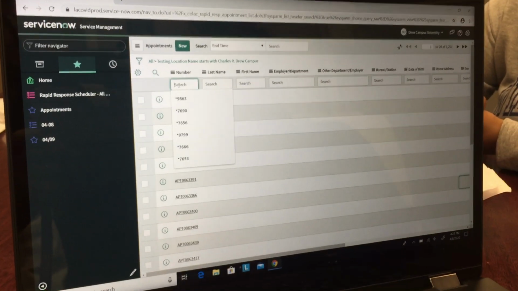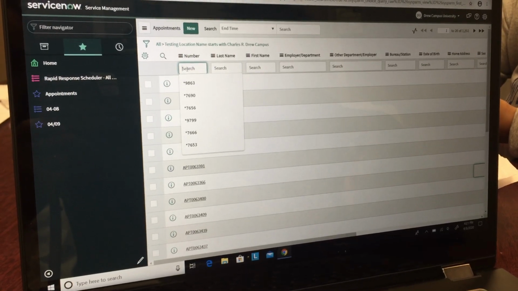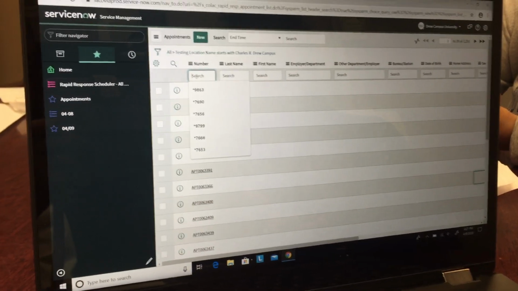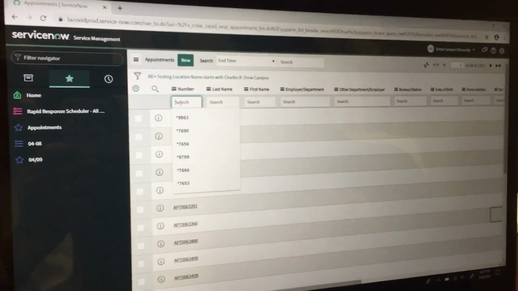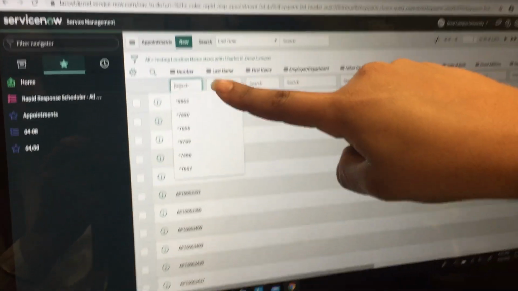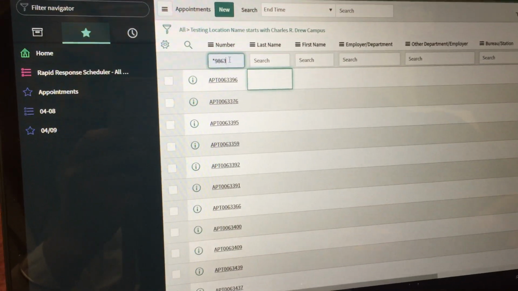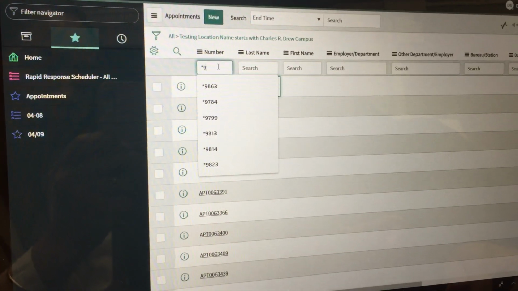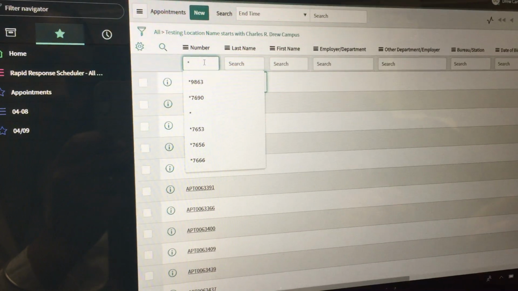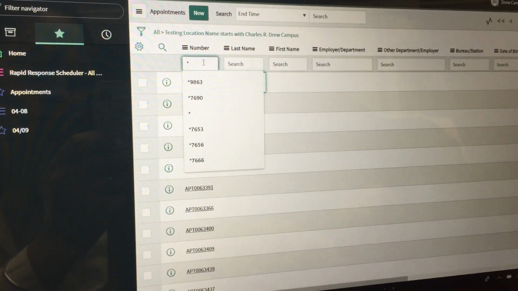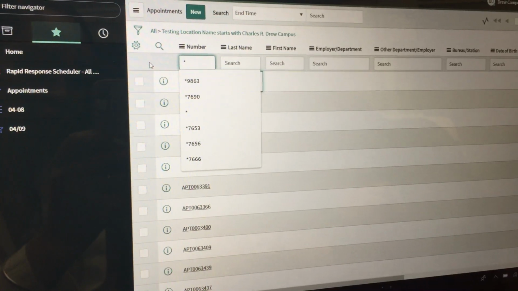But the process is you will have this in this website. So this kind of connects with the runner. That's the thing. You have to be teamwork with your runner. Your runner is a person who's going up to the car to get the last 4 digits of your confirmation number, which is going to go in this search bar. So they're going to read out these last 4 numbers. You're going to put star, very important, star, the 4 numbers. Once we get those 4 numbers, the appointment of that patient will pop up.